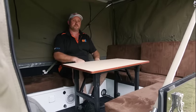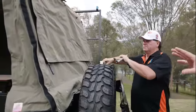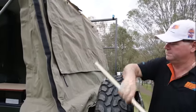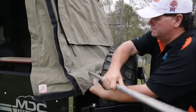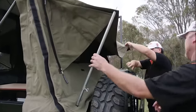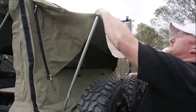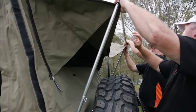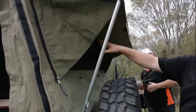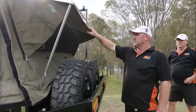Nice little club lounge. Steve's now got the hook poles and the spreader pole to put this window out. There are two ways to do this window — you can roll the canvas straight up like the other windows, or you can do it with hook poles and a spreader bar for wind and rain protection. If it's raining, you don't have to worry about water pooling because it'll tip off anyway.